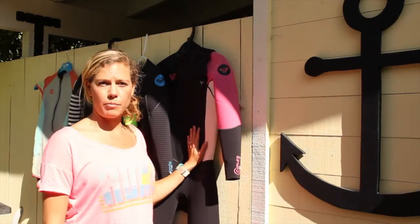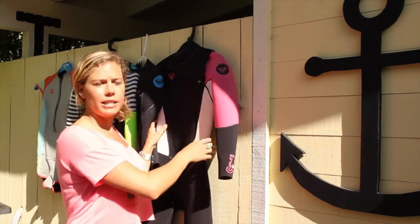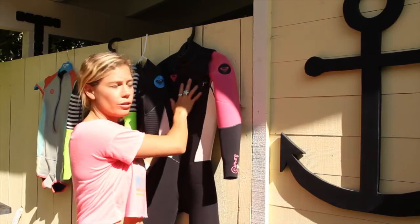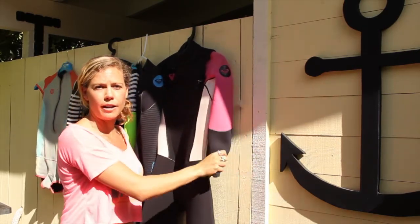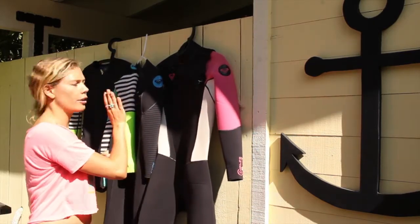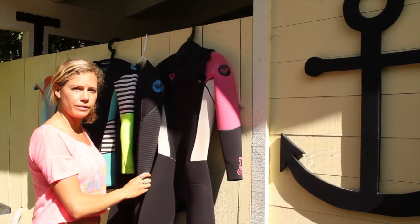All wetsuits are measured in millimeters, that's talking about the thickness of the wetsuit, and the different panels are different thicknesses. So the 4 millimeters in a 4.3 is usually referring to the core of the wetsuit, and usually the arms will be thinner and they'll be 3 millimeters. And just the same in the 3.2, the thicker part will be at the core, and the sleeves are usually thinner to give you more mobility to paddle.